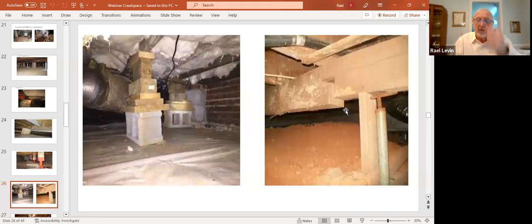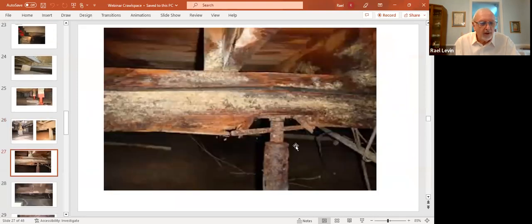So would it need to have perhaps a cement block or brick pier or something more substantive to hold up this particular section? And here you can see how the moisture is really, the mold has grown, and now it's weakened the actual floor joist that's here, and the structure. You can see how this whole support has rusted away, and the wood is so weak that it's being crushed by the weight that's above pushing down here.